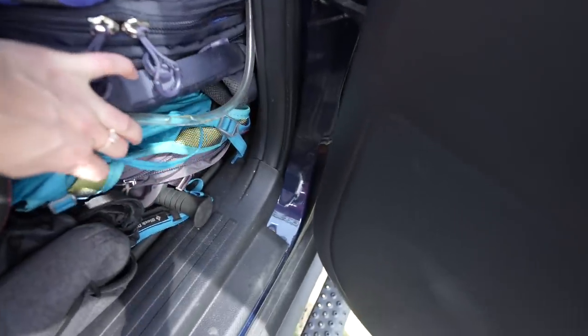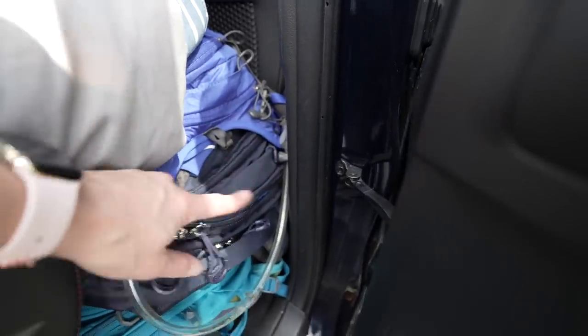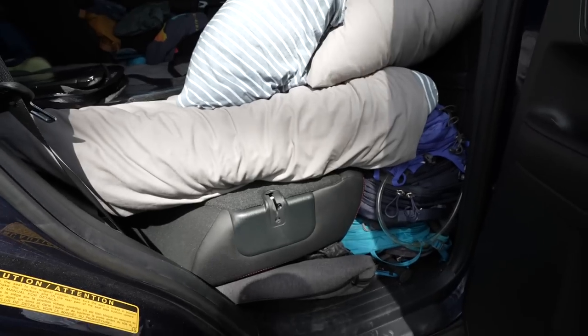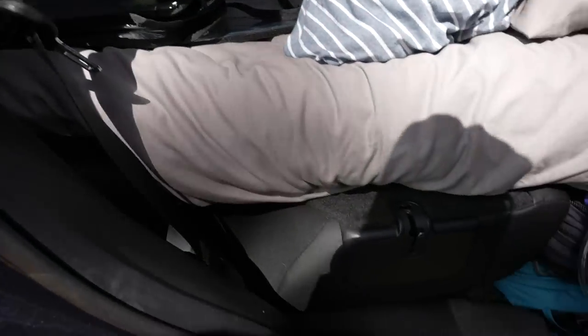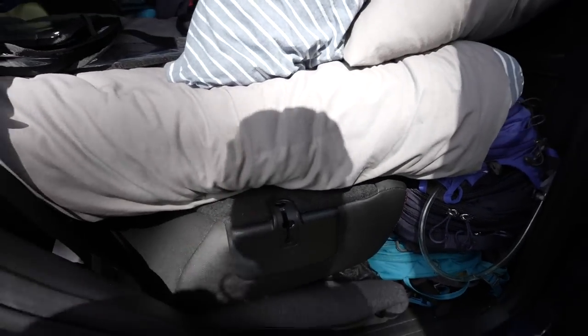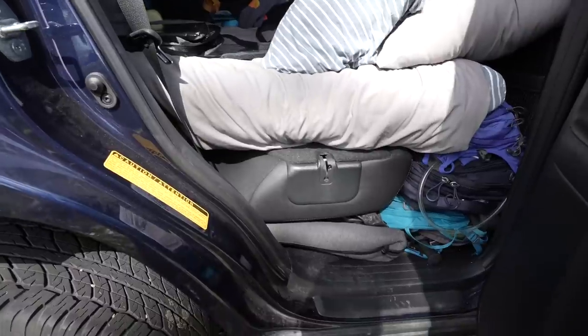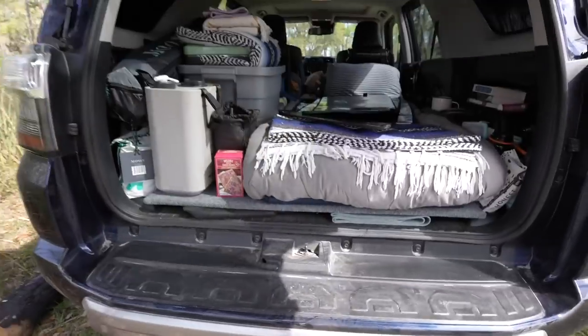I have so many backpacks: a bigger hiking backpack, a smaller hiking backpack, my running hydration vest, and my travel carry-on backpack — they all stack really nicely. I don't really keep anything in the back-of-seat pocket because I can't easily access it. I did build a little custom platform in the back. I took out the bottoms of the back row seats but left the tops; eventually those might come out if I want a more elaborate storage platform underneath.